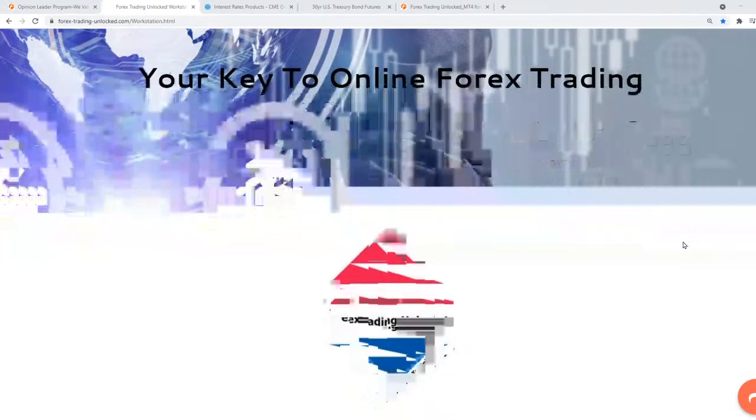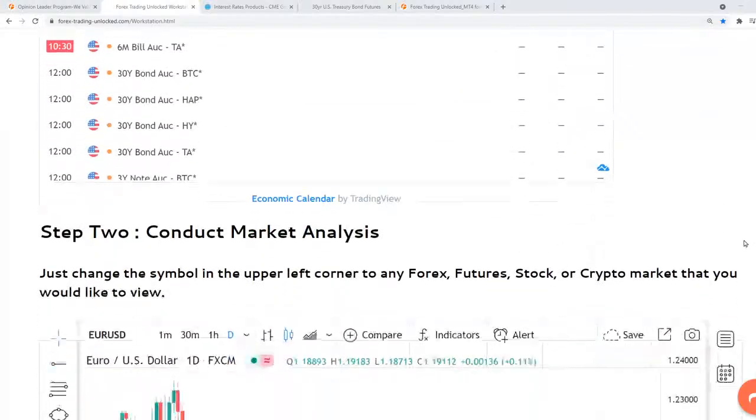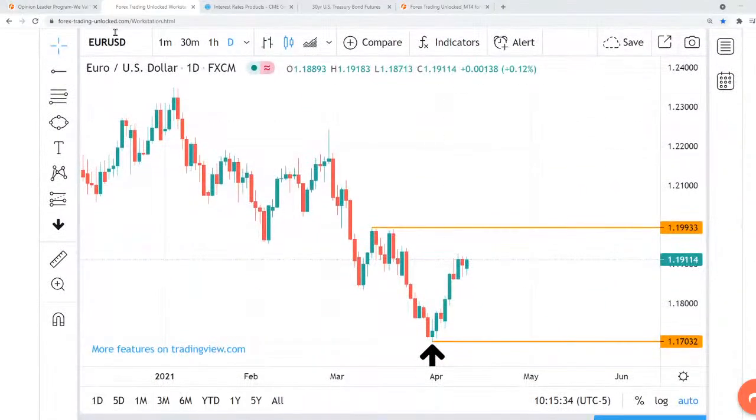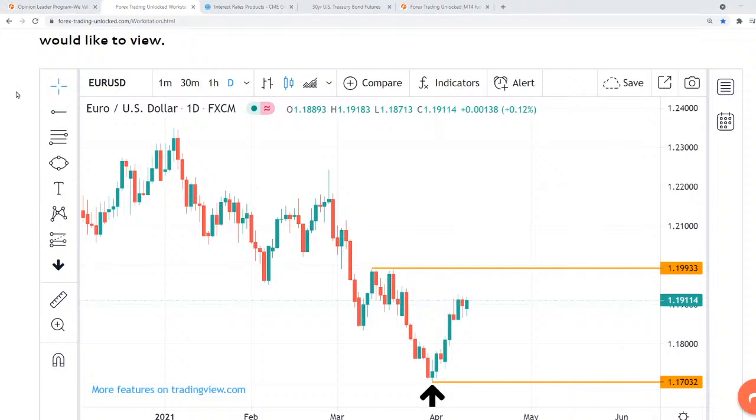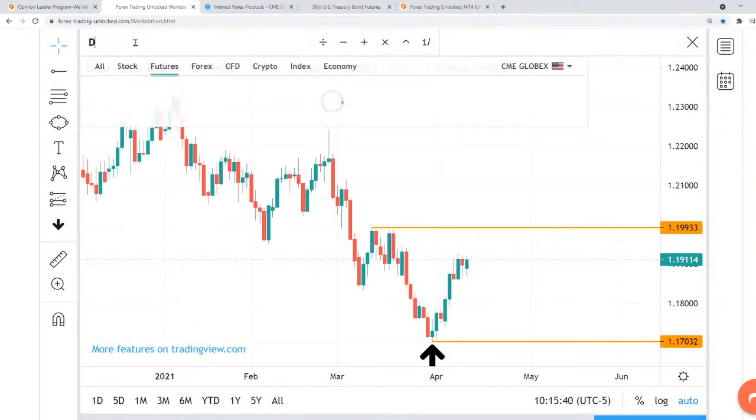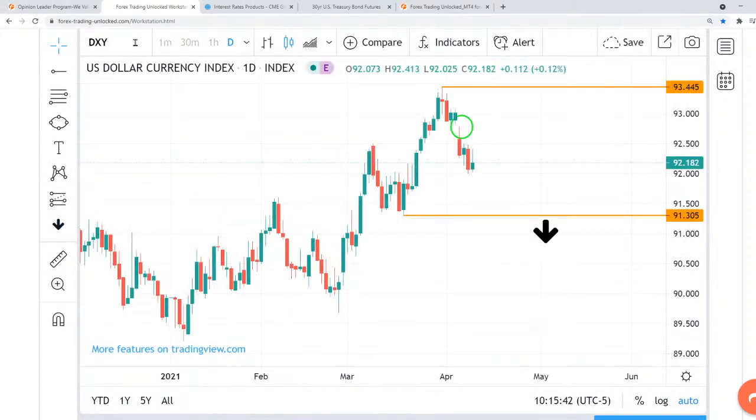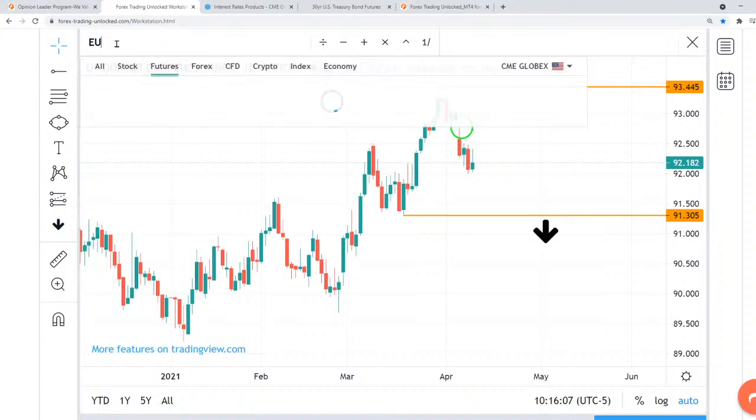We have the Forex-Trading-Unlocked.com website pulled up. We have the Euro US dollar pulled up. Let's go back to the dollar index for those of you that are just joining us. So the dollar index has been retreating since April has begun and the second quarter has started. We topped out at the end of March with a higher move high. Unless we take out this 91.30 area here in the dollar index, this is only a corrective move to the downside before a bullish trend should re-emerge, at least since we've been making higher move highs and higher move lows. We are only looking at the current downtrend in the dollar index as a corrective move.